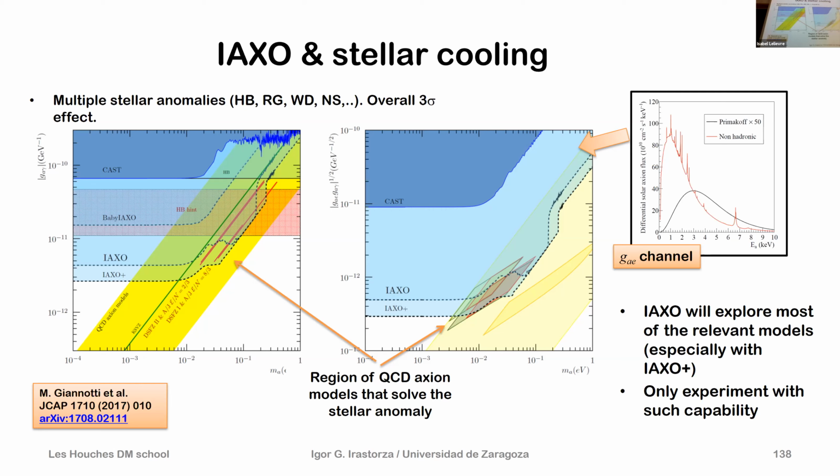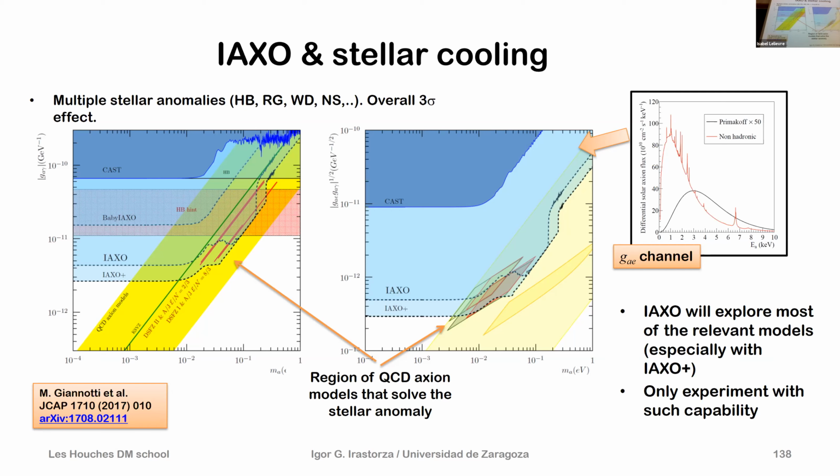So this is one of the important motivations, because this population of solar axions coming from the axion-electron coupling, when one takes into account the bound on the axion-electron coupling, is very strong. So there is at present no experiment sensitive to values of the axion-electron coupling that are not excluded by astrophysics. Right? This will be the first time, with the big JAXO. It will be for the first time.